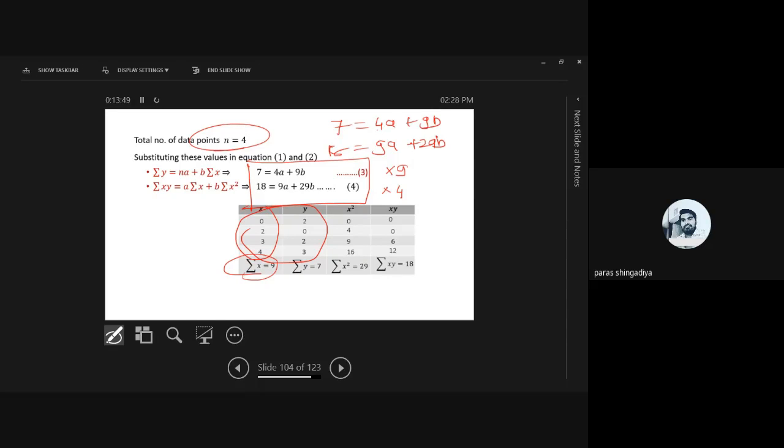So all of you have the calculator right now? All of you have the calculator right now, okay. So in the calculator, how we can solve these two equations, okay, it depends on the calculator type. If you have the 991 MS calculator, okay, the silver one, 991 MS. So in that calculator, you can directly fit these equations, okay. There is one option for solving equations with two variables. So right now it is a two variable problem.